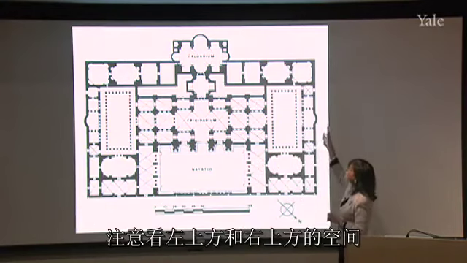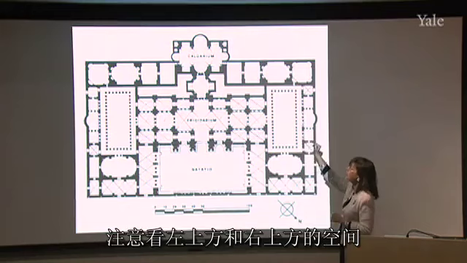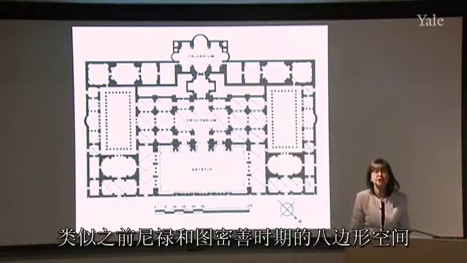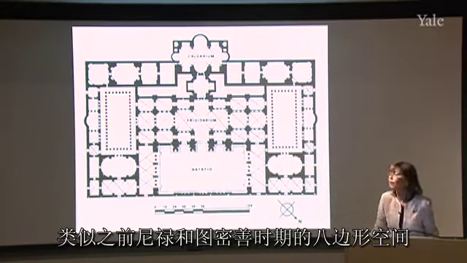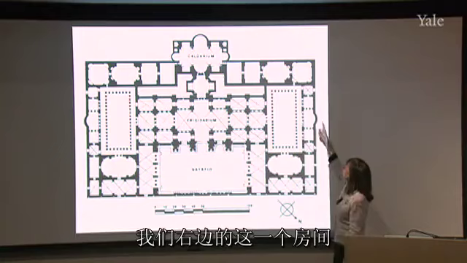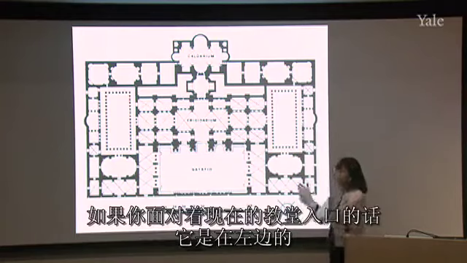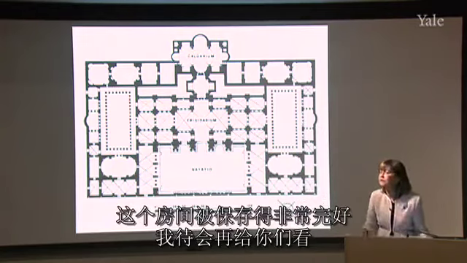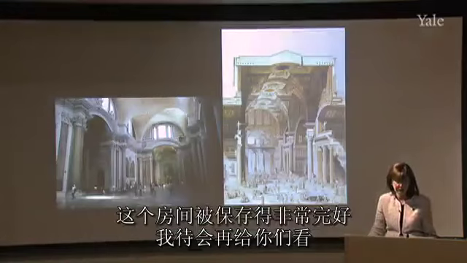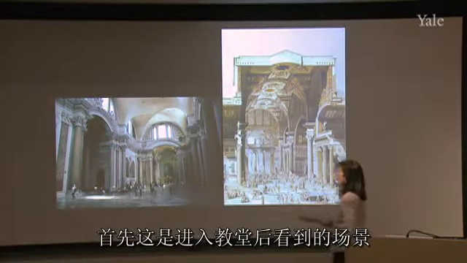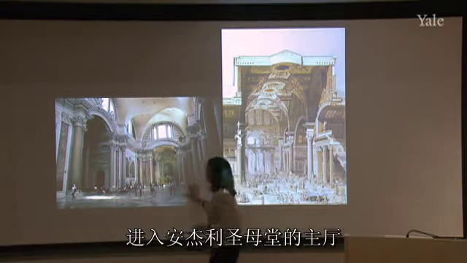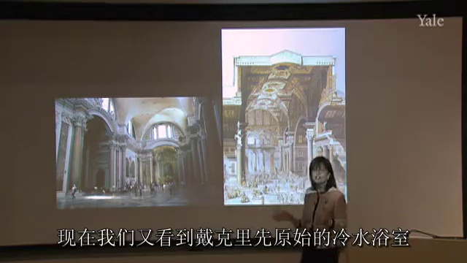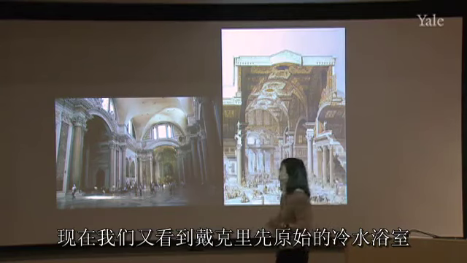I call your attention especially to the ones at the upper right and the upper left, both of which are octagonal spaces, as you can see, comparable to earlier octagonal spaces under Nero or under Domitian. And one of those rooms, this one at the to our right, but to the left when you're facing the entrance to the church today, is still very well preserved, and I'm going to show you that in a moment. First, here's a view into the church, into the nave of Santa Maria degli Angeli, which again, what you're looking at is the original frigidarium of the baths of Diocletian.